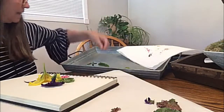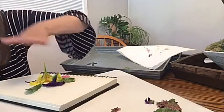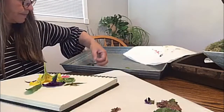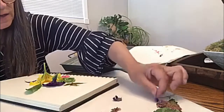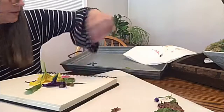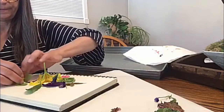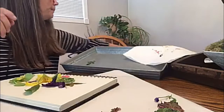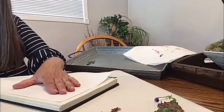Put that down on there for some color. And let's try another green leaf. Again, remembering putting the colored side down. And one more leaf. Whatever we can find. Let's maybe see if there's any color left in this little one. I've used that once already, but I would like to try it again. Just another little. Let me put that down here too. Okay, this time, take and break that big part off. I'm going to try putting a piece of paper over top to see if I can see through a little bit clearer.